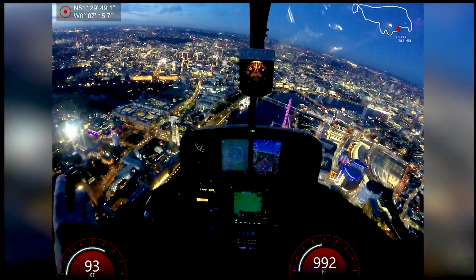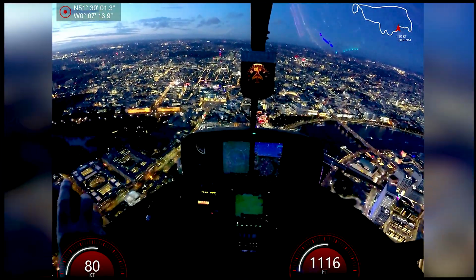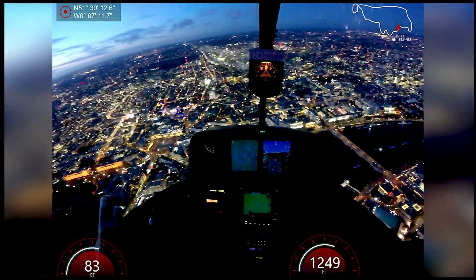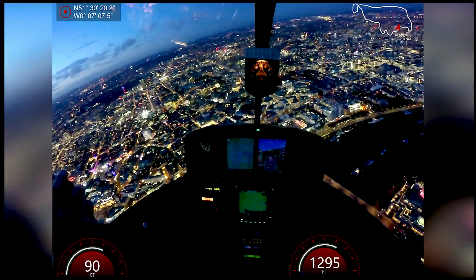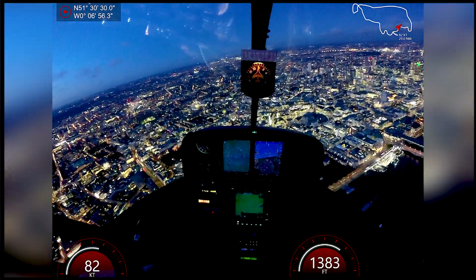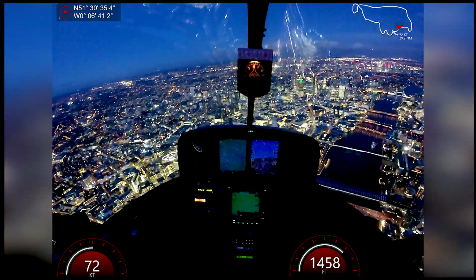Now we're coming up to what is, in my opinion, the very best part of flying over London. On the left hand side you've got Whitehall, Big Ben, House of Parliament and the Queen's Residence, Buckingham Palace. On the right hand side, or the south bank of the river, you've got the London Eye. And then as we come around the corner of the river, you've got the Shard, which is up at 1,100 feet, and back again on the north side you've got St Paul's Cathedral, amongst other things.